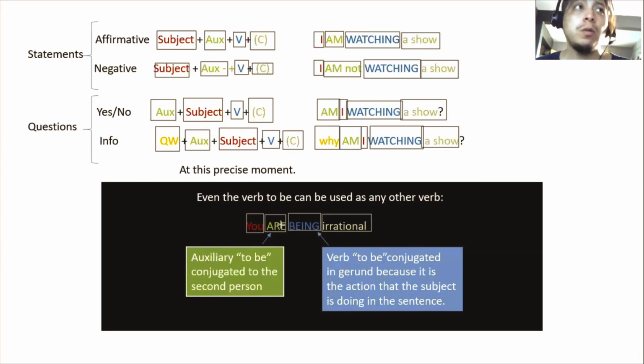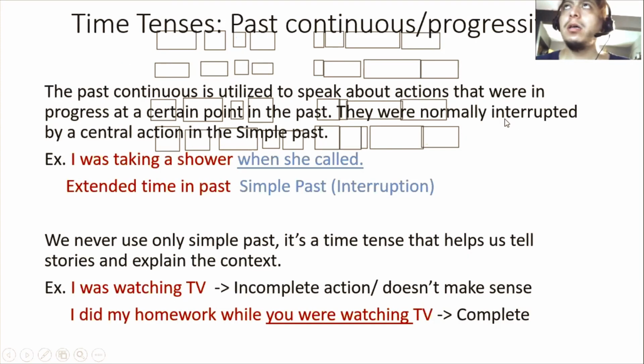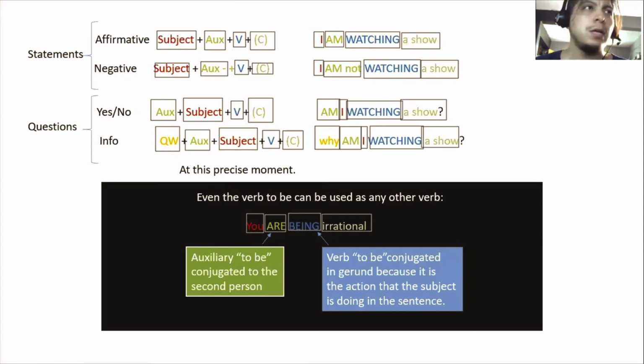Si tienen dudas sobre el presente y el pasado, les aconsejo que se vayan para atrás y chequen esos dos videos primero. Vamos por orden. Primero es presente simple, pasado simple, futuro simple. Ahorita ya estamos con los tiempos continuos, presente continuo. Tendremos que hablar también del pasado continuo y del futuro continuo, ¿ok? Pero me parece que eso ya será en la siguiente ocasión. Hasta aquí terminamos con la parte del presente continuo, presente progresivo.